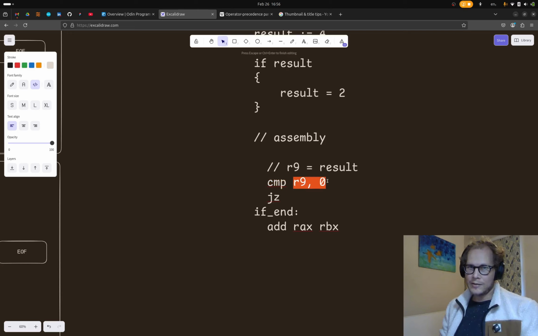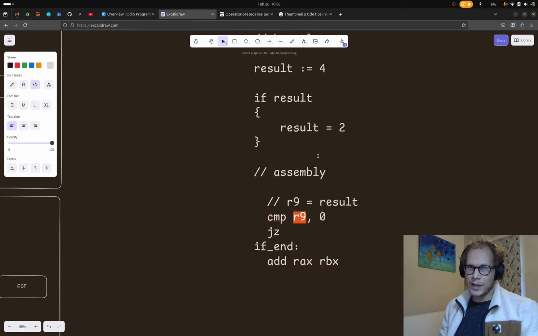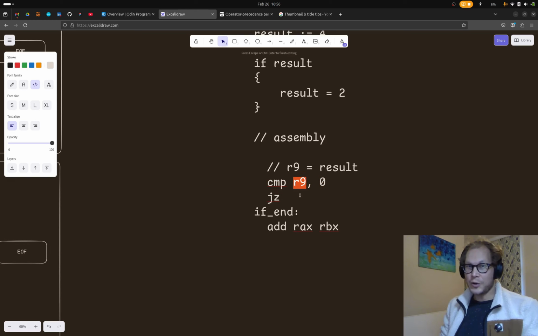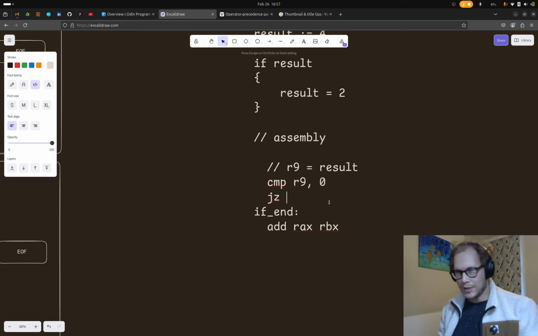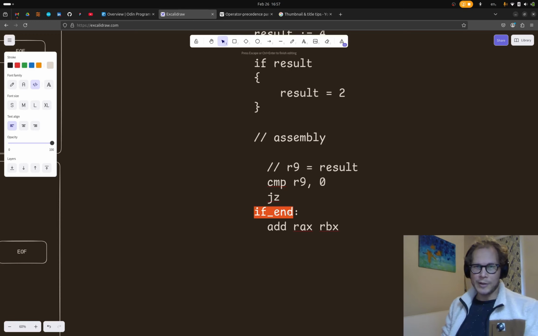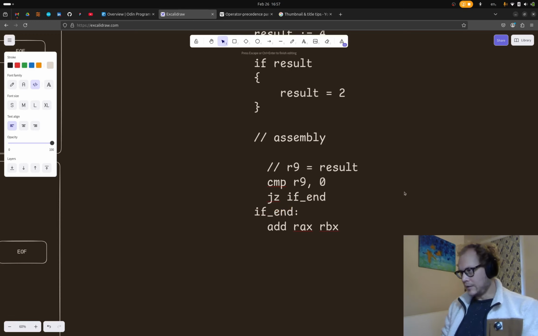So here, R9 is 4. If you subtract 0 from 4, you're going to get 4, and that's not 0. I can't remember what the internal flags are, and I guess it's not that important. You have to do this first and then do jump 0, and we know the result is not 0, so it would have set a flag, and then we can just jump to if end.